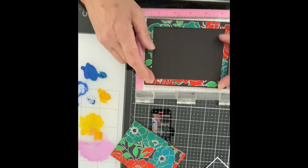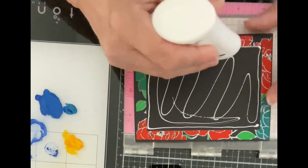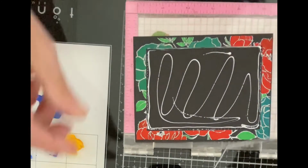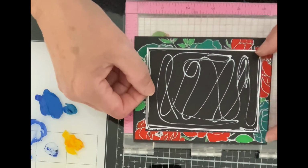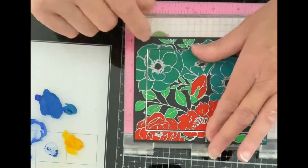When applying the glue for the inside panel, I made sure to have a thin line of glue right along the inside border of the outer frame. This will ensure that the silver cardstock frame is well secured. The foam-backed inner panel is adhered.